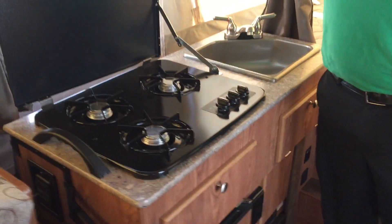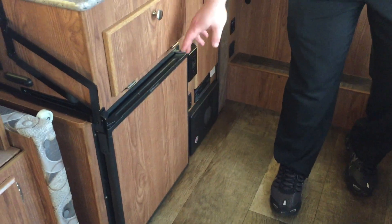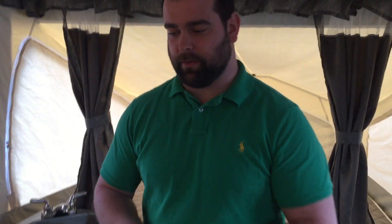Comes with your sink and a three-burner stove top. The outside grill is in that box on your back bunk right now. Three-way refrigerator — runs on propane, battery, or electric. With your battery, you want to get it cold first then kick it over to maintain it; it just won't get it cold on its own.